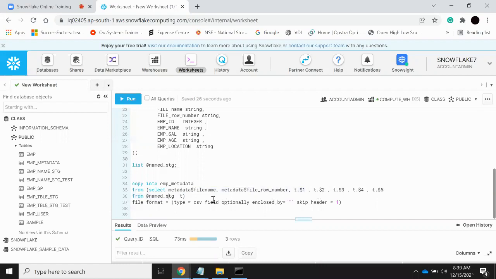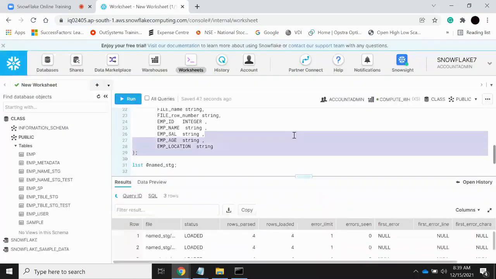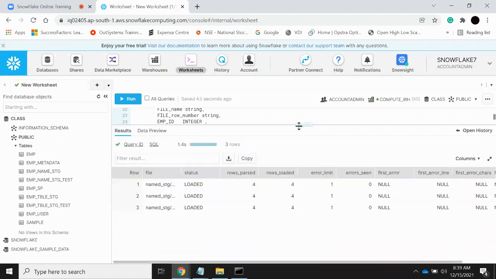So from the stage column one, column two, column three, like this we have mentioned the columns. Then we are trying to load. When you load this, now you can see which record came from which file. Now all three loaded, right?